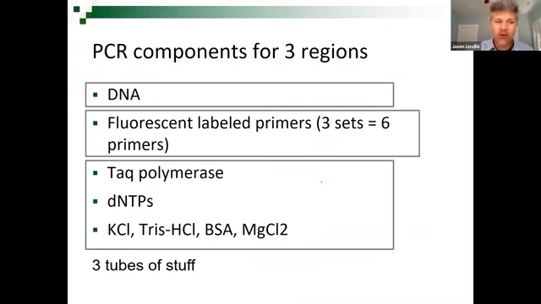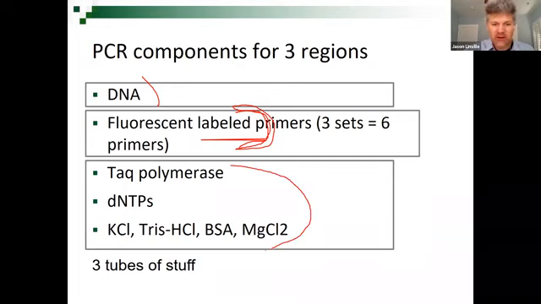Okay, how do we do it? Well, we get the DNA out of the tube that we did in class, just like we do for everything else, okay? We make up this tube of primers by ordering 6 different primers and then squirting them in the correct concentrations in the tube. We are extremely lazy. We found the same concentrations for all primers works fine, okay? But we're not dealing with 13 loci, it's just 3. And then we buy the aforementioned PCR mix that has everything we need for the reaction.